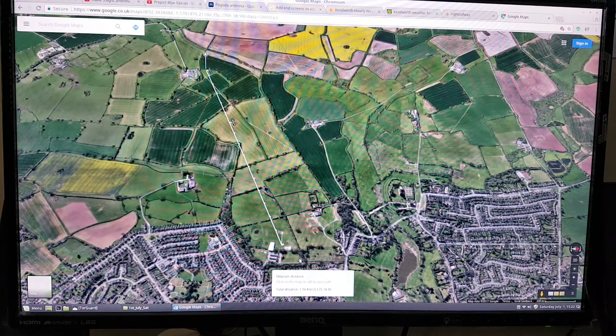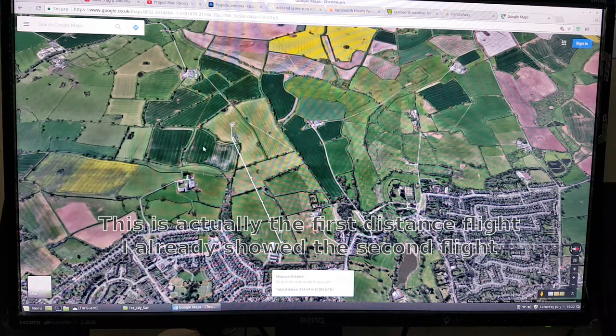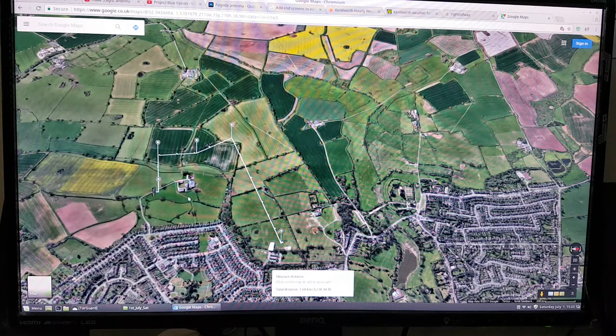If you were to use the gauge down the bottom right for 200 metres and use that on what you print out, it would suggest it's only around about 600 metres, but it's not — you can measure it and it's 1.56 kilometres. That's one of the flight paths I took. The next one was pretty much the same sort of space — we went from here, got into this field partway, got a bit disorientated, ended up in this field, then went down to about here, came this way through where all the sheep were, and then back. That's a total of 1.49 miles, 2.4 kilometres.